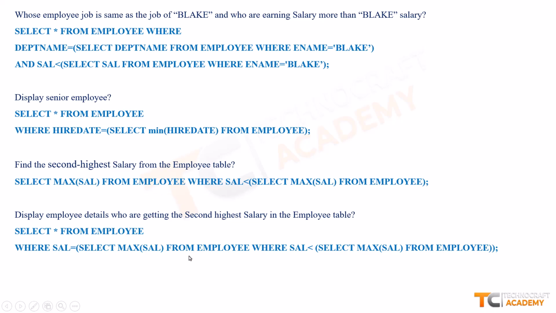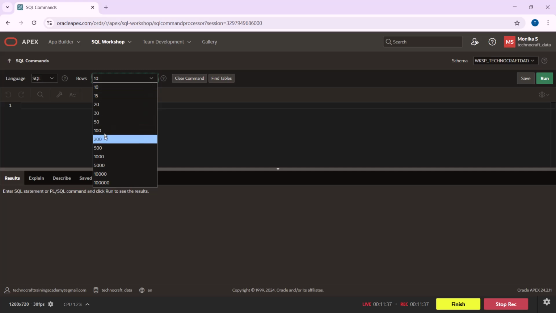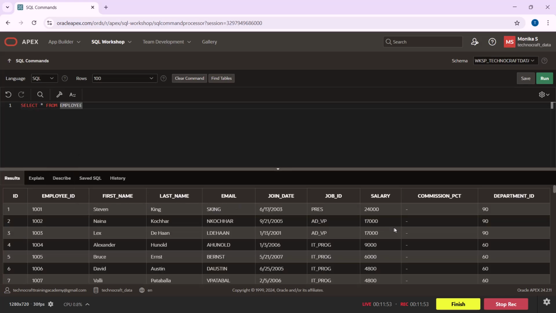I'm going to Oracle SQL now. Okay, this is the Oracle Apex. I have already given an introduction about this in the second session, and I have also covered installation and how to use it. You can go through the second session for this. I have already downloaded an employee table. I'm just going to do a select star from employees once again. These are the columns that are available in our employee table.